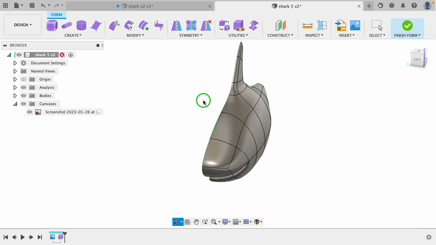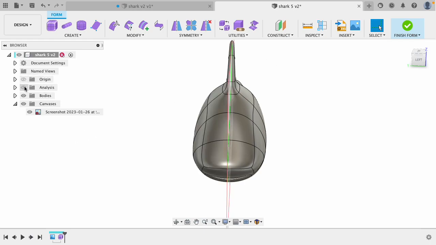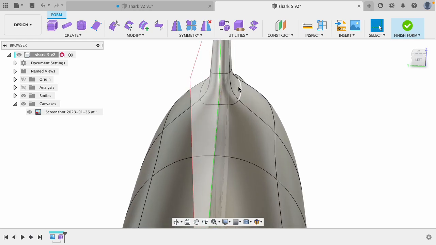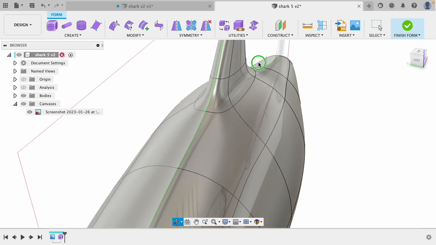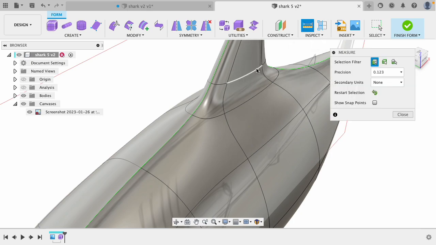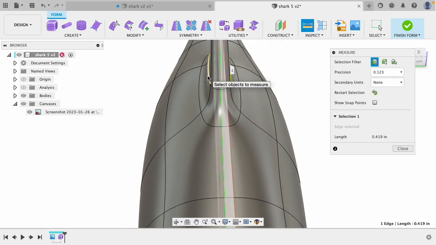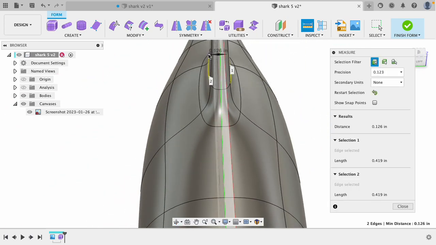And you know, technically I should be a little concerned about how thick that is, but I can just measure it. So here, I'll show you, let's see. So I'll turn off my analysis. So let's see how thick this is. The rest of the body is 0.1. So if I just grab this measure tool, and let's say I'll click this line and the one on the other side, and it tells me this is 0.126. So my main body is 0.1, so it's just a little bit thicker than my main body. So I think I'm okay with that.